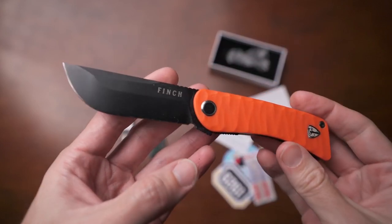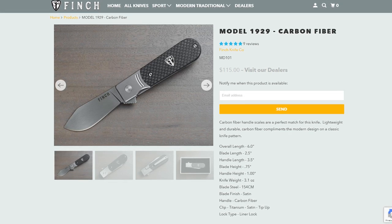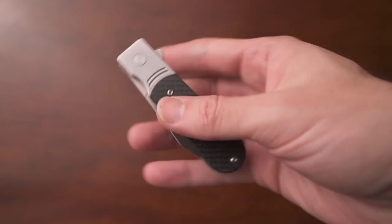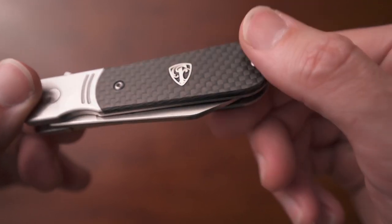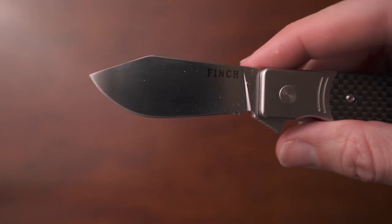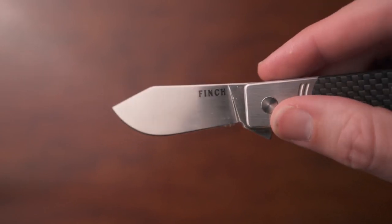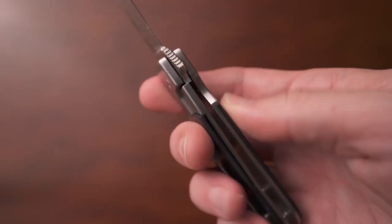Let's start with what I think is my absolute favorite, and that is the 1929 model. This is a pretty small knife. The overall length is about six inches with a blade length of two and a half inches. It weighs 3.1 ounces, and the blade material is 154 CM, which I think is a great steel for this. It has a flipper design, of course, and the handle material is carbon fiber. I love the shield on the front — that is very much in line with a traditional knife slip joint aesthetic. The flipper works absolutely great. You can push it or you can light switch it as well. It's very snappy and authoritative. I love this clip point blade style — a great blade with a nice tip, and this came out of the box pretty sharp.